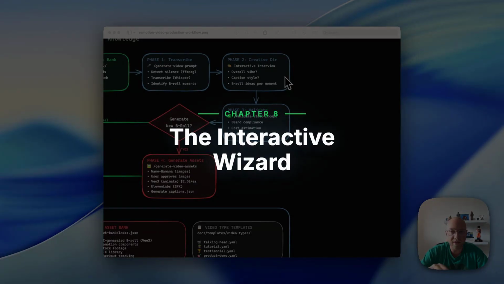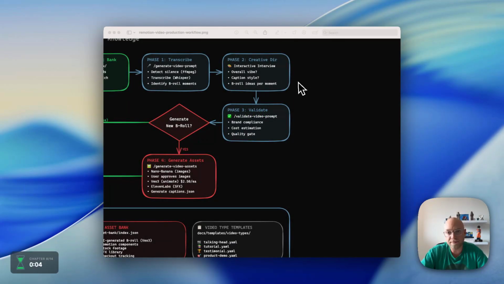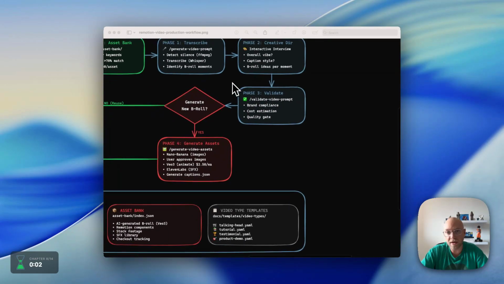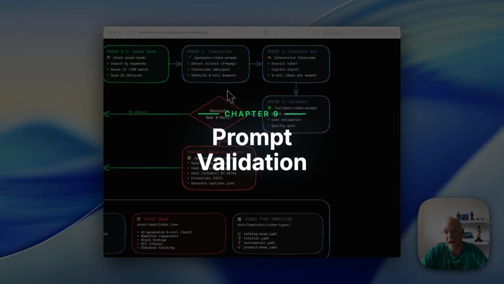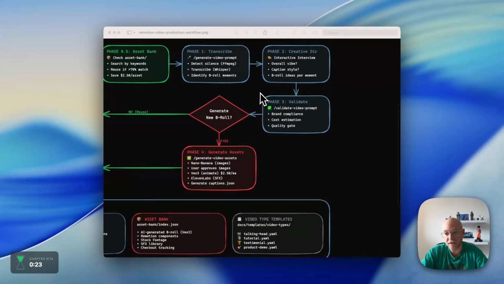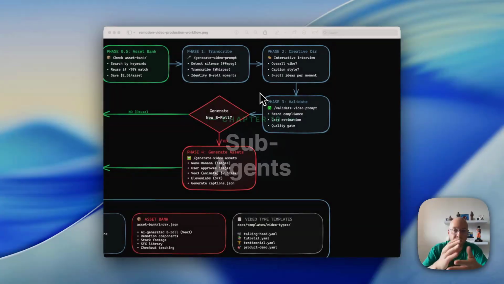Like you just click, or choose what you want, your caption style, etc., and then it'll validate the prompt that actually gets generated. So if any B-roll needs to be generated, there are sub-agents that are particularly skillful at creating prompts to make those B-roll videos. For example, I have a sub-agent that's specifically trained on Remotion animations that will make Remotion animations, but also in my brand image, right, in brand aesthetic.